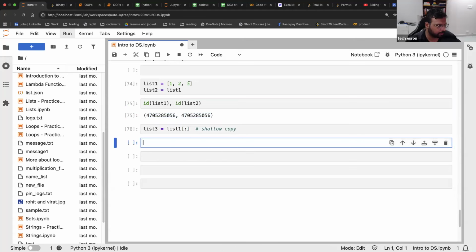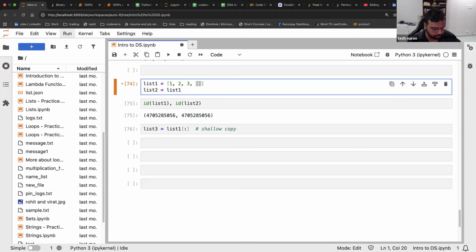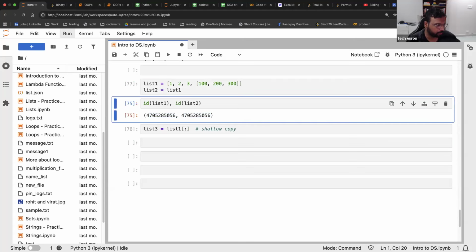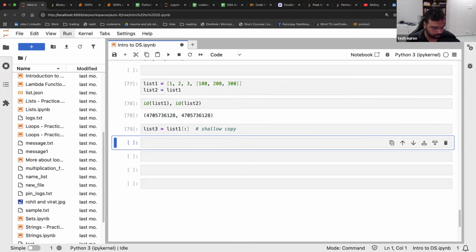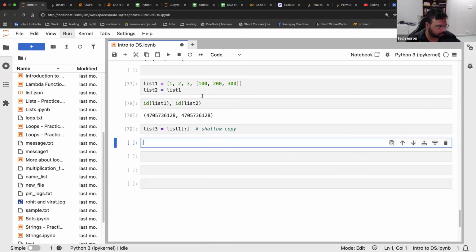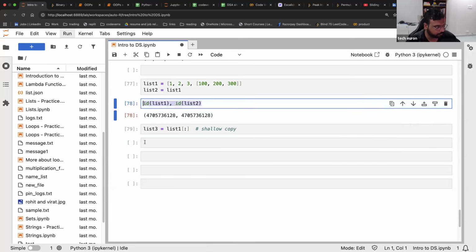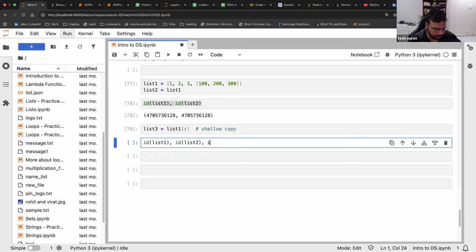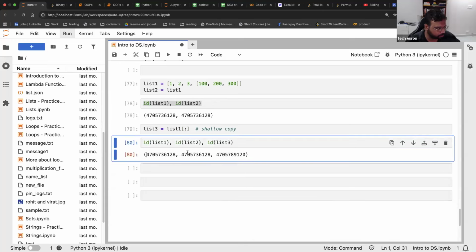Let me add one more element here, a mutable entity, 1, 200, 200 and 300. If I do ID of list 3, you can see that these two are the same, but this is different. So this has created a new container.